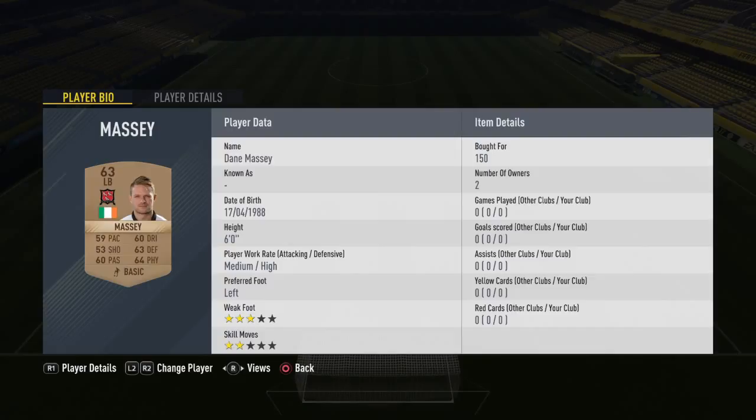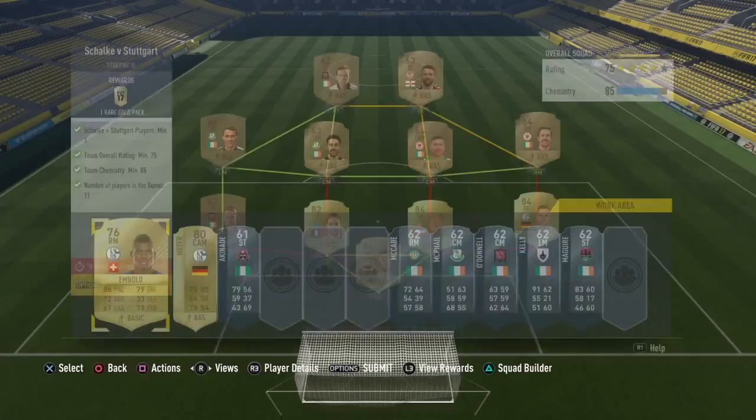Left back Massey, 150 coins. Followed by right midfielder Kearns, 200 coins. And the first of our central midfielders, Craig, 200 coins. Followed by Lopez, 150 coins. And then we have Burke in the left midfield position, 150 coins. Followed by the first of our two strikers, Patterson, 200 coins. And finally, McMillan, 150 coins.